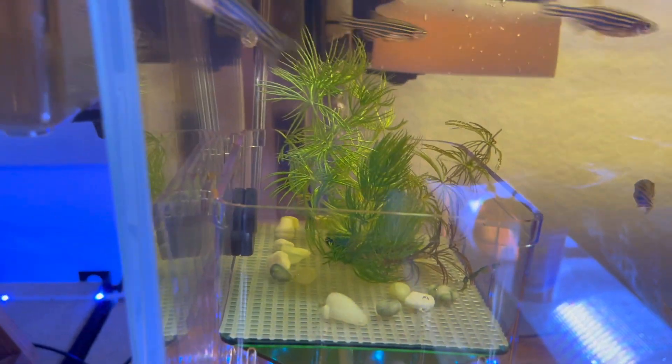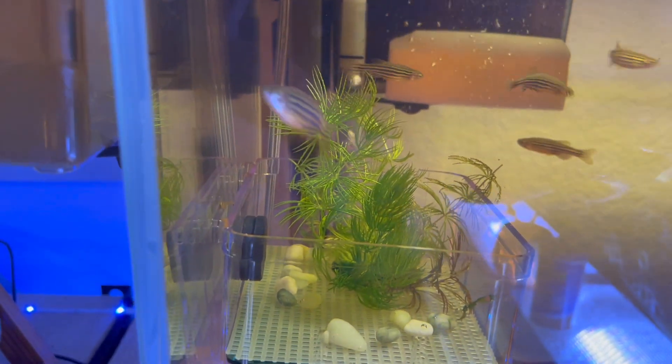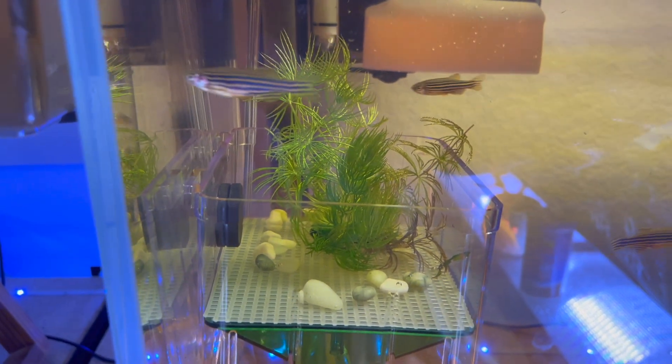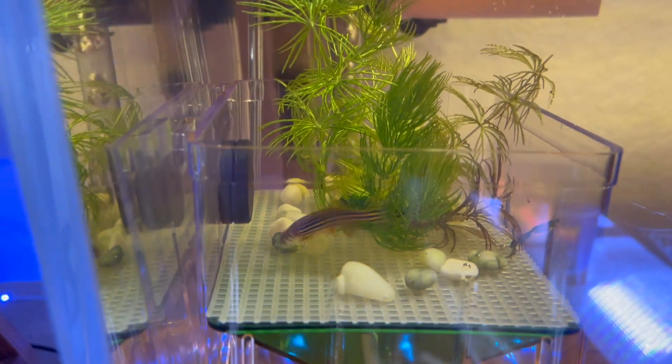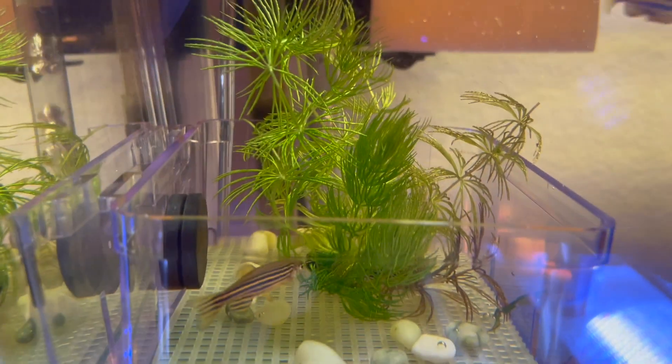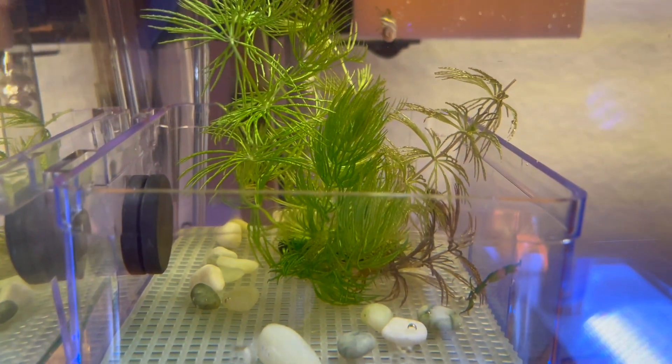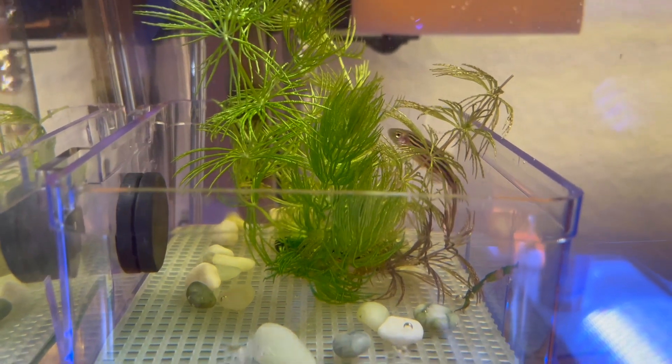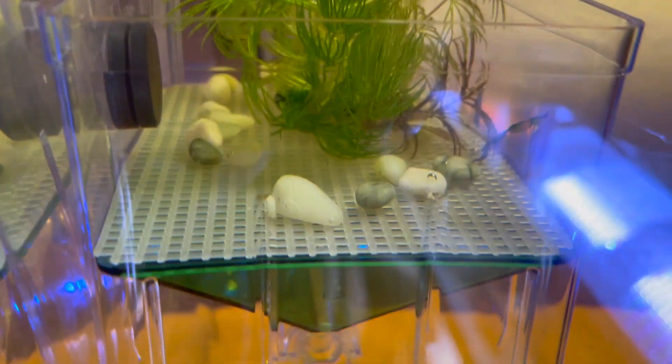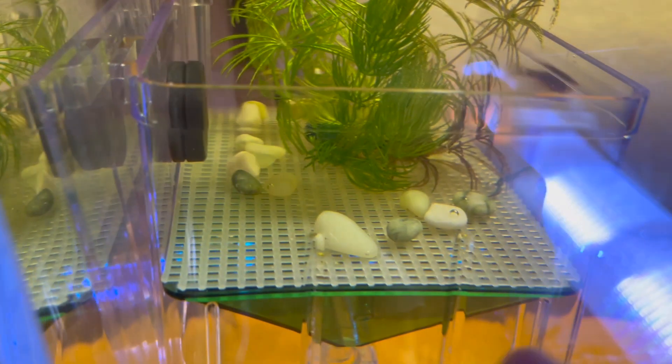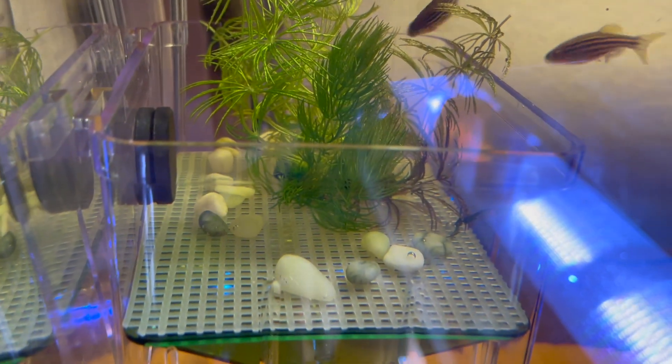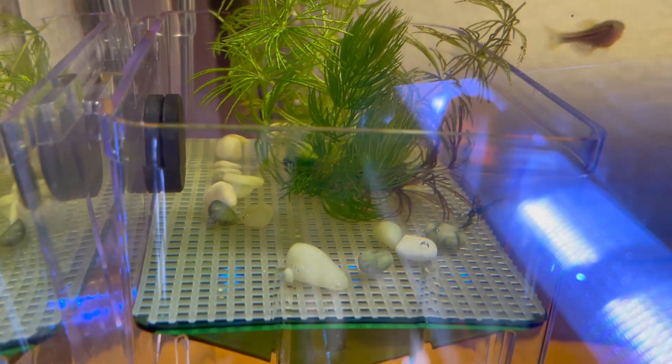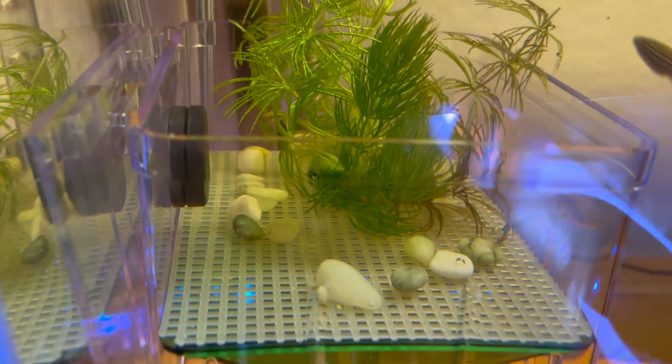But we'll do another overview because I had a friend that's like confused at how this whole thing is set up. So fish, they like this lush stuff and they want to spawn in there, so they'll start spawning in there. The eggs would fall through this mesh right here. It prevents the fish from robbing their own eggs, kind of turning around and eating their own eggs. All the eggs fall through, they get collected down here.